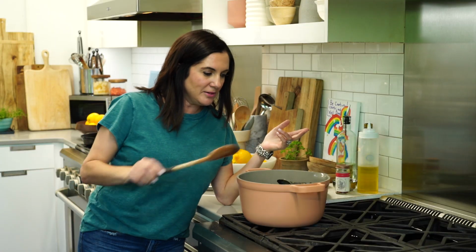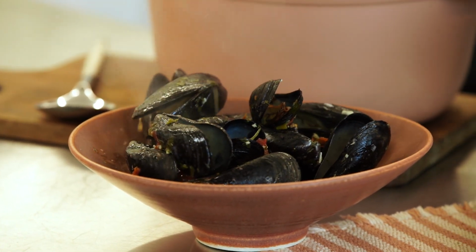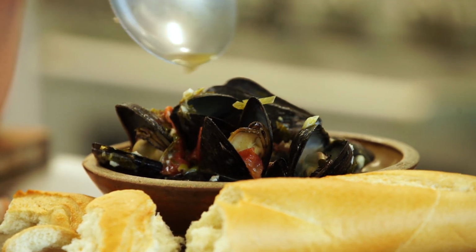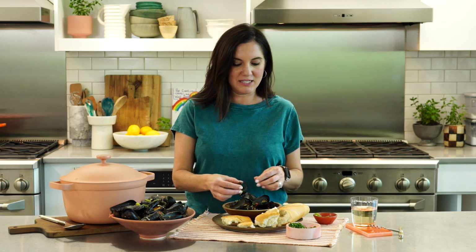I've shown you how to clean them, I've shown you how to cook them. Now let me teach you how to eat them. You can serve this family style or give everyone one large bowl and then pour that heavenly broth over the top. Y'all know these look like little packages of perfect bites, and for me, I don't really need a fork, okay? The mussel kind of does all the work.